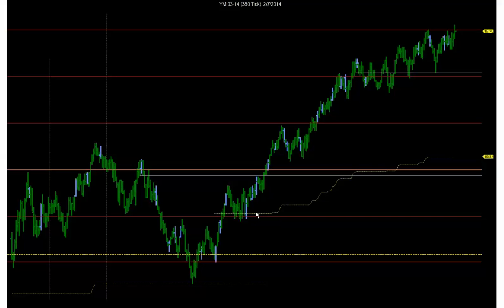Right here at this walking baseline, let me say this. These walking baselines can reinforce any line that they get next to. So this right here is a very decent support. We come on up. We almost test that minor move, and we pull back to the key level high.